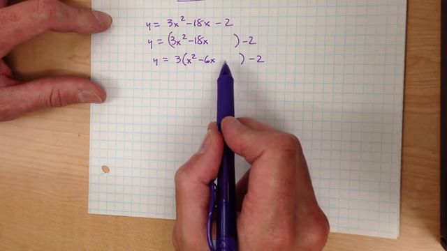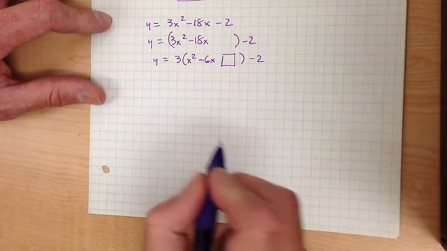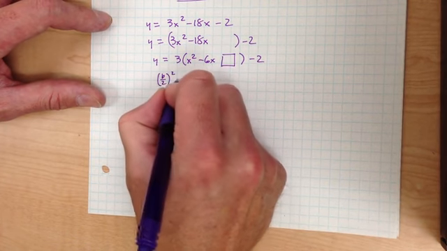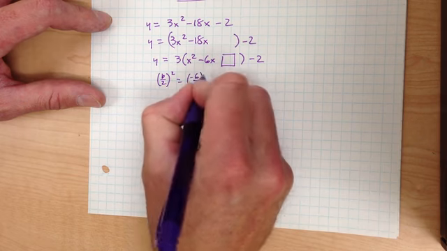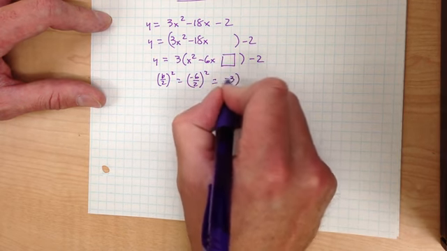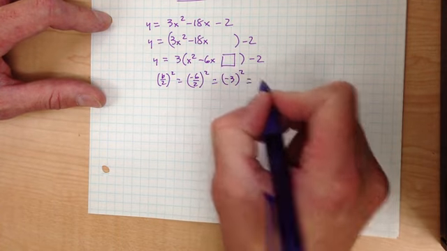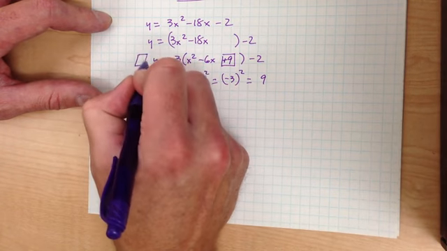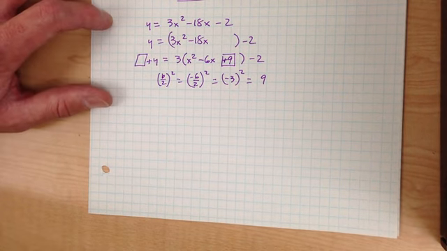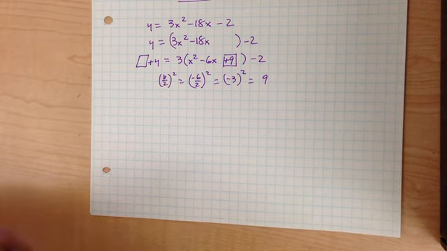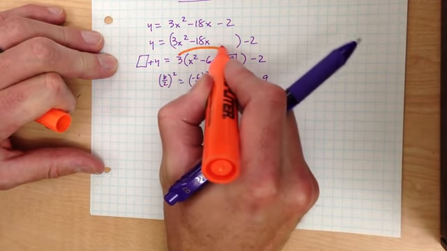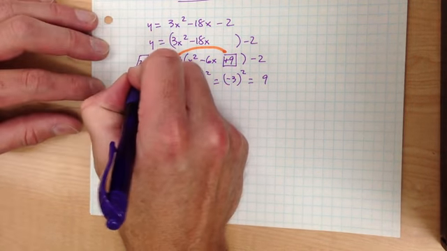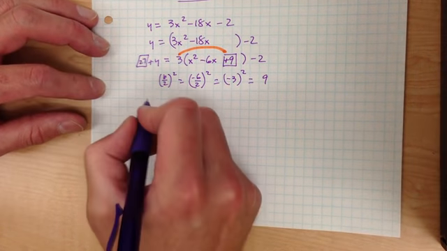b over 2 will give us our value to fill in and complete this and create a perfect square trinomial. b over 2 squared equals -6 over 2 squared equals -3 squared. That's going to be my factoring. Equals 9. I am putting 9 right there. But the question remains, what gets added to the other side? It is actually 3 times 9. So we will be adding a value of 27 to the other side of our equation.